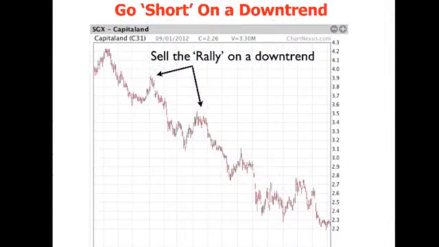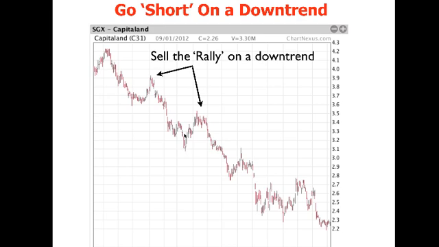So when's the best time to sell the stock on a downtrend? Well, the best time is when the price makes a temporary high, when it rallies. So the price goes up, and you sell at the highest point before it collapses. Now, again, the question is: how do you know it's the highest point? Because if it goes up and you sell early, that's pretty risky, because the price can still keep going up and you're losing money if you're shorting the stock, right?